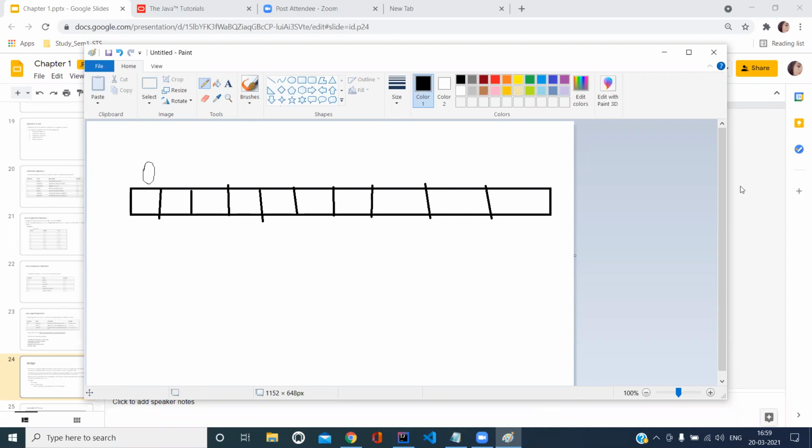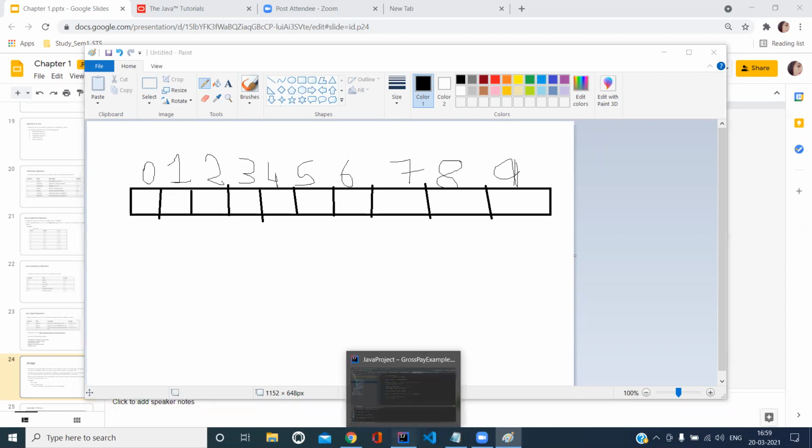And if we have an array created of size 10, then the indexes will be like this: 0, 1, 2, 3, 4, 5, 6, 7, 8, and 9. This will be my array created, and in this array, we will store the values. We will see all this in an example.